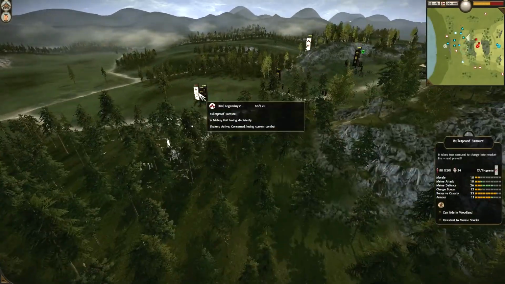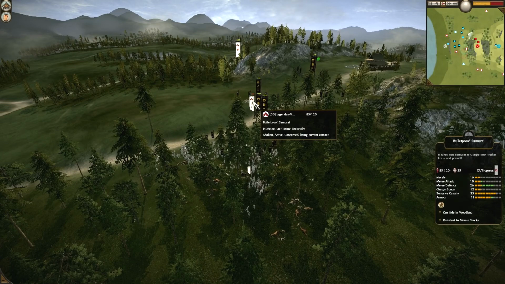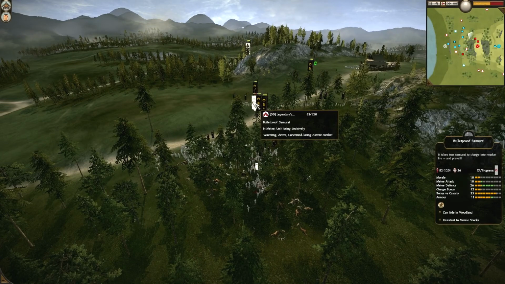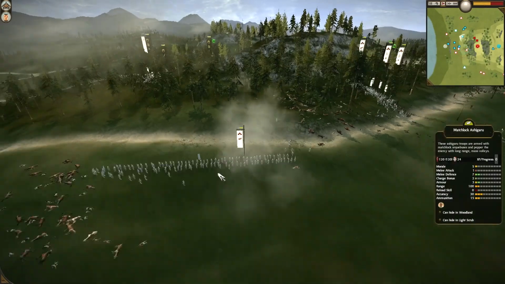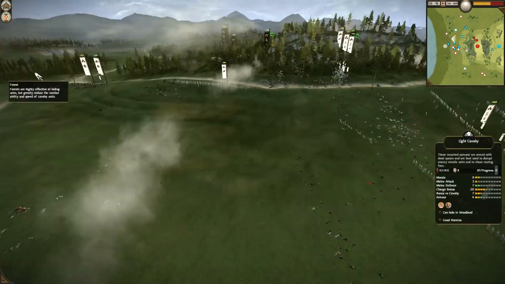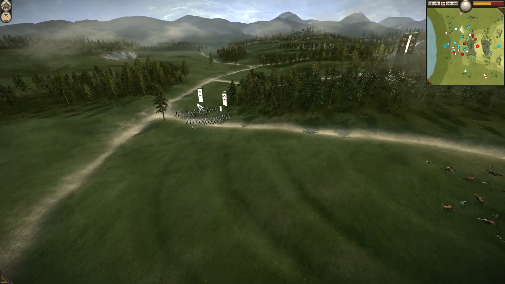And now, just in time, these guys are beginning to break. I think the bulletproof's there. Yeah, they're not really doing too great. They've got 26 defense, which is pretty beast. But I'm going to be turning these guys around and then pulling them back down onto the lower ground so that I can try and get some shots and tire his men out a bit more.